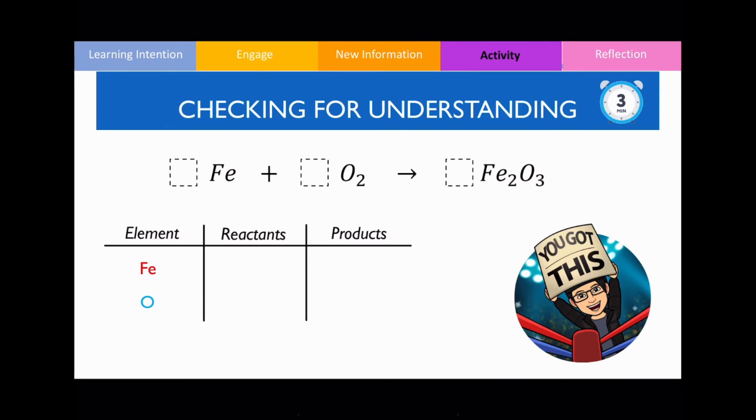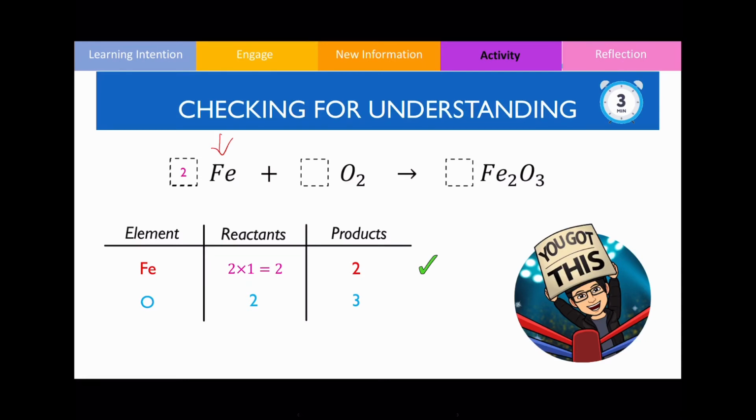So my first step is to count the number of atoms for my iron atoms and oxygen atoms for both the reactants as well as the products. So I've done that, as you can see over here. So what I'm going to do is balance the number of Fe ions. By balancing the number of Fe ions, I'll just add in an extra Fe over here, and therefore this will become balanced. So that's pretty good. And all I need to do now is balance the number of oxygens.